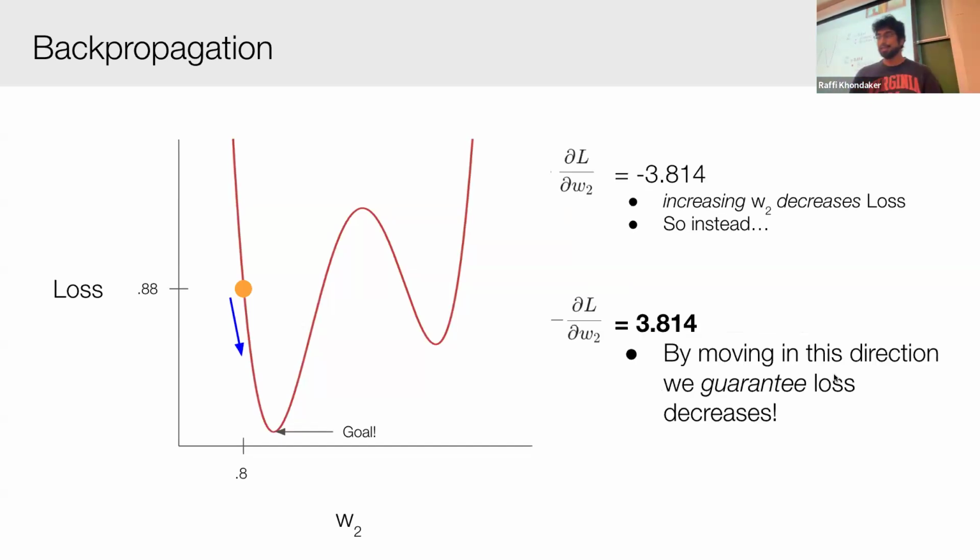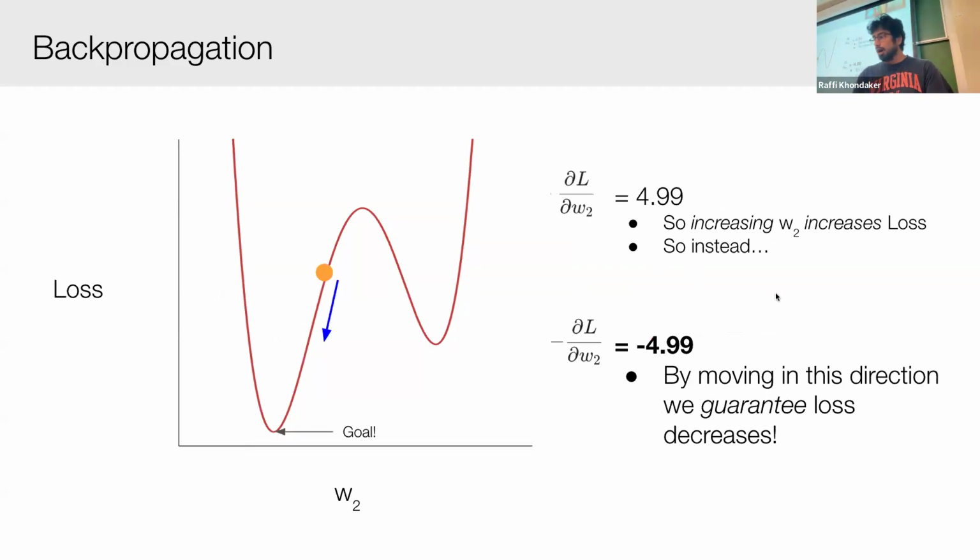Let's say we calculate the partial derivative and we get a negative value. To decrease the loss, we take the negative of the partial derivative and move in that direction by some extent. We follow that arrow and we want to end up in this minimum. If W2 ends up here, then we've done all we can to W2 to minimize the loss. Same thing if we start over there.